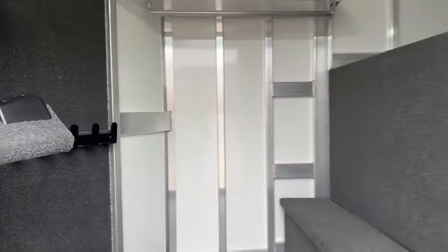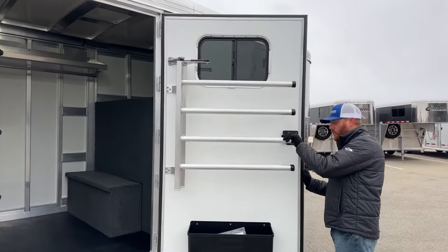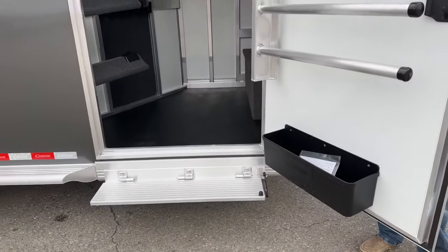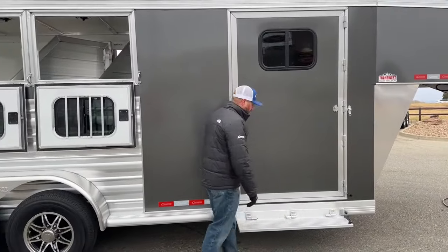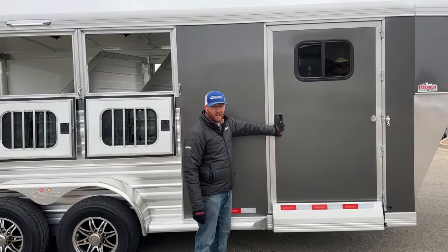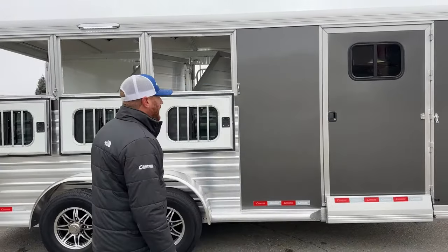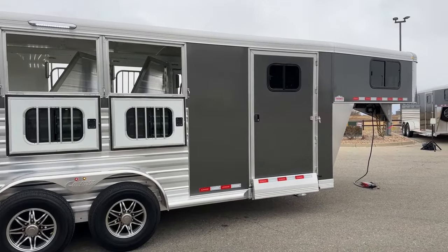On that 42-inch wide door, you have a four-tier blanket pole rack on a gas shock as well, plus a brush tray — throw smaller items in there like brushes, fly sprays, and hoof picks. All the doors on this trailer are keyed alike: the tack door, drop doors, and rear doors all use the exact same key. The charcoal metallic is a sharp look — I think it's a good contrast with the rusty aluminum and the windows. I think it all ties together.